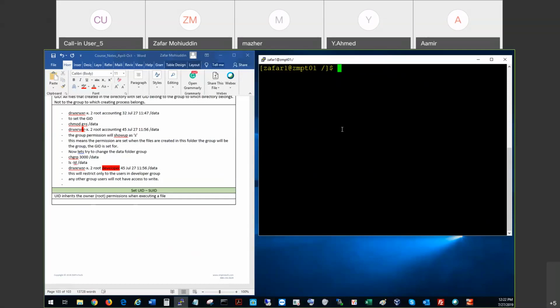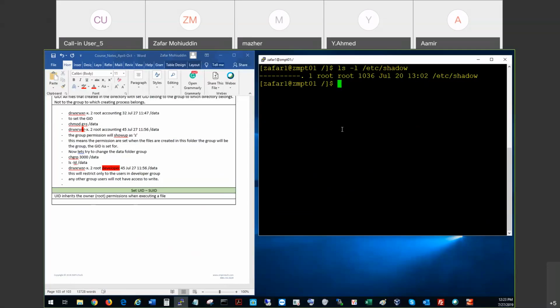So what is the example here? Let's take a look here, ls -l /etc/shadow. Look at the permissions here. Permissions are horrible. It seems like nobody has access to the shadow file here.